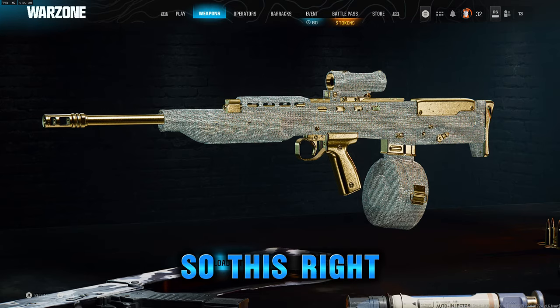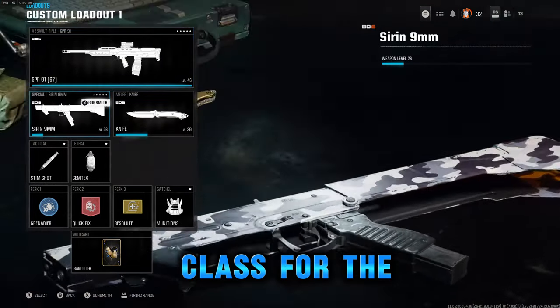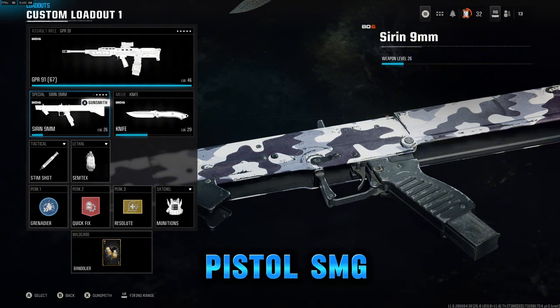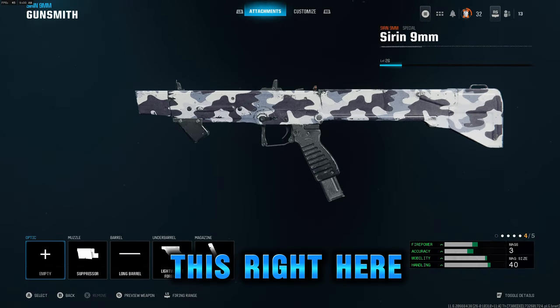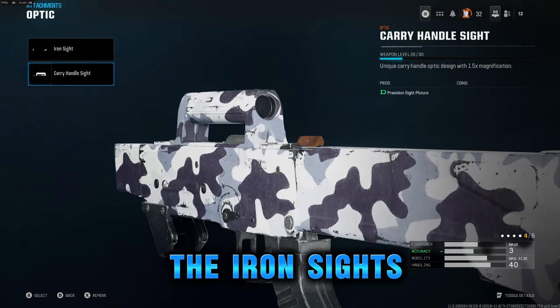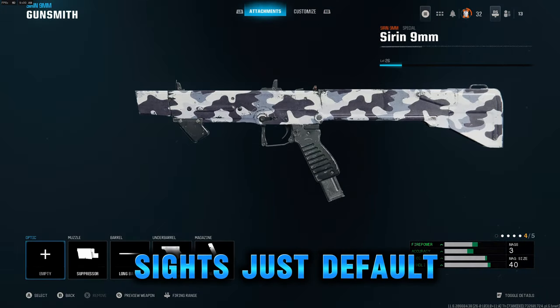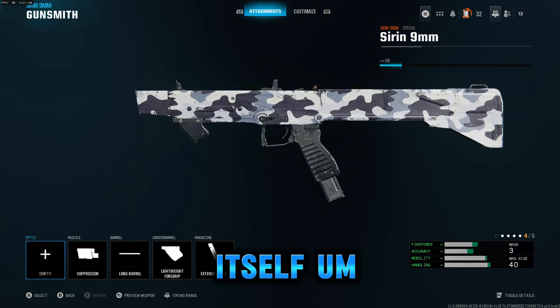Alright, YouTube. So this right here is the class for the Siren 9mm pistol. Pistol, SMG, whatever you want to call it. Some people would rock the iron sights. I typically don't. I think the default iron sights are clean by themselves. But this is the class. You got the suppressor, the long barrel, the lightweight foregrip, and then the extended mag.